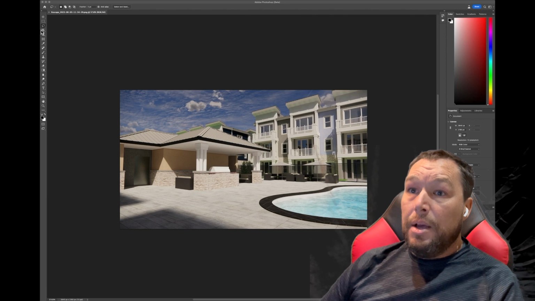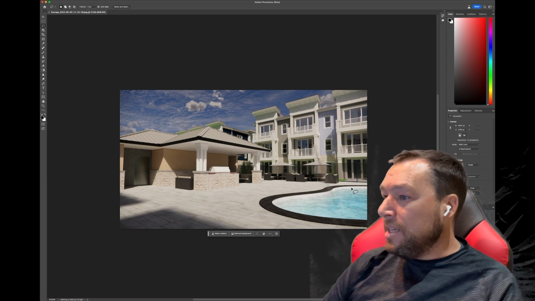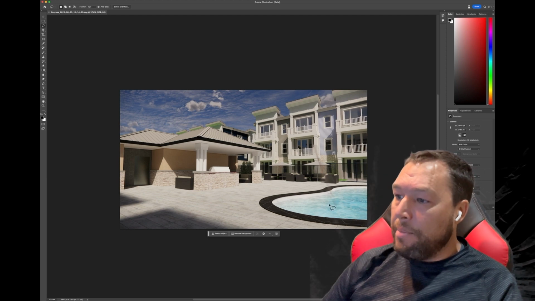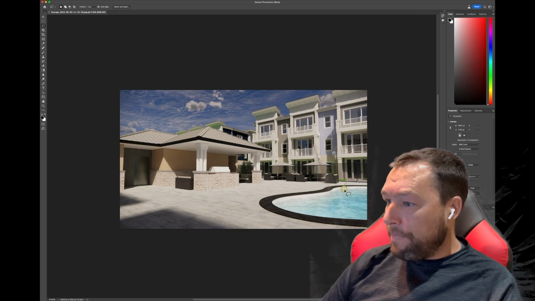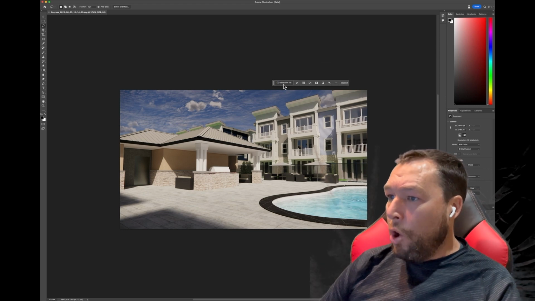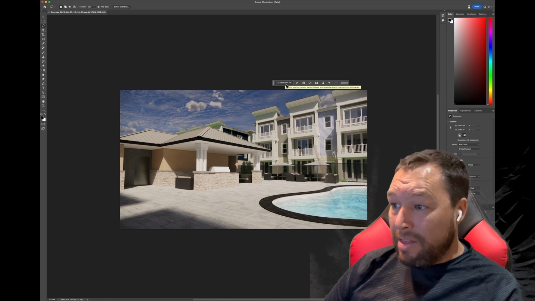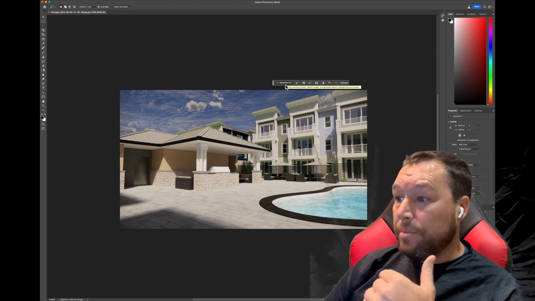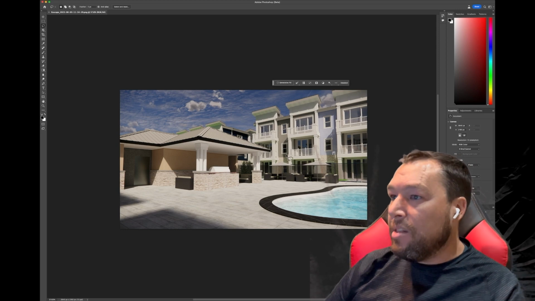So the first thing I'm going to do is select this lasso tool. And honestly, in the swimming pool, I think we need a couple of children playing. So let's start by just creating that. And what you want to do is make sure that you're lassoing the area that you're focused on. You don't want to select a huge area. You want to do just the little area that you're working on.